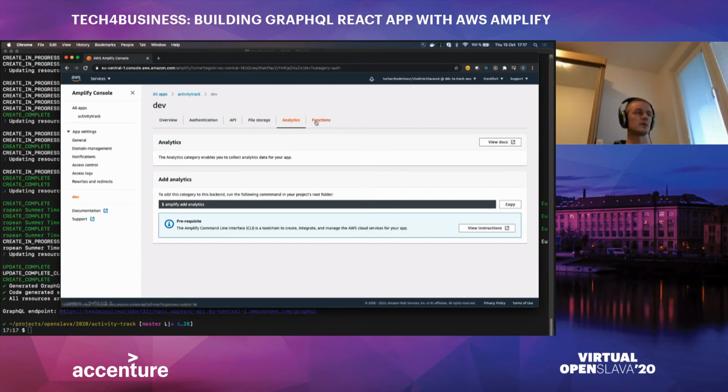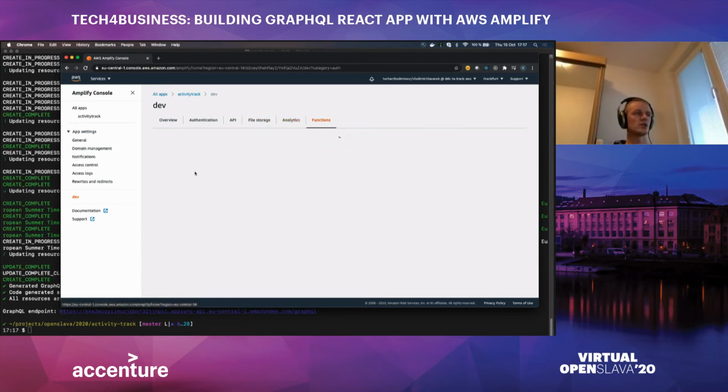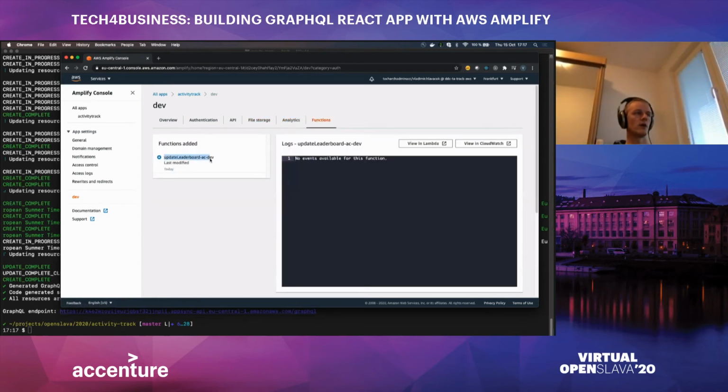I think AWS has functions we actually use for our updating of the leaderboard. Here we might monitor the logs, right? But you can still go to AWS Lambda or CloudWatch if you want to see the logs. So really a central point where we can see all the other things.